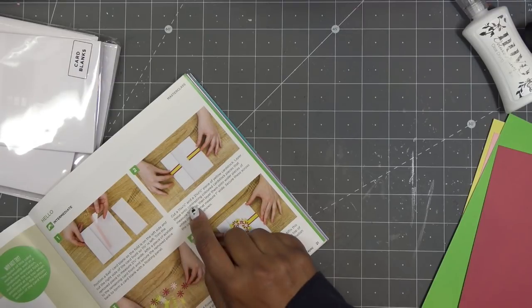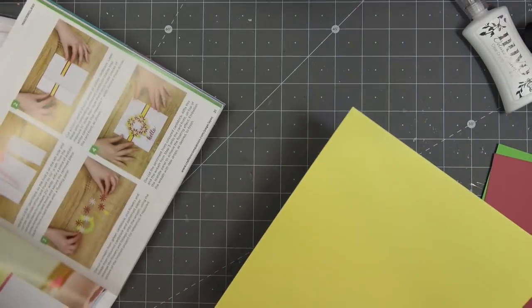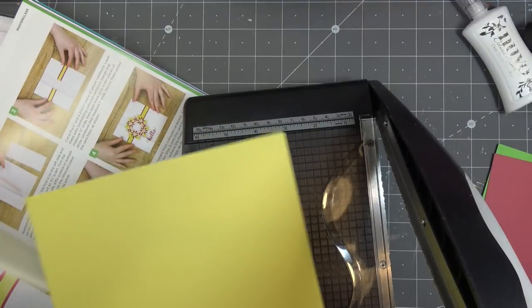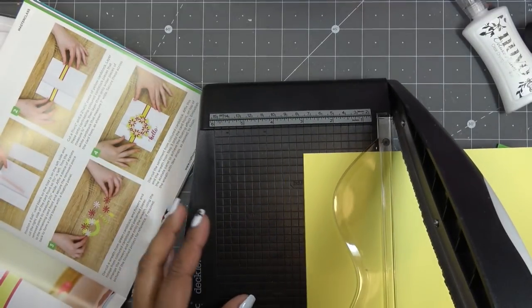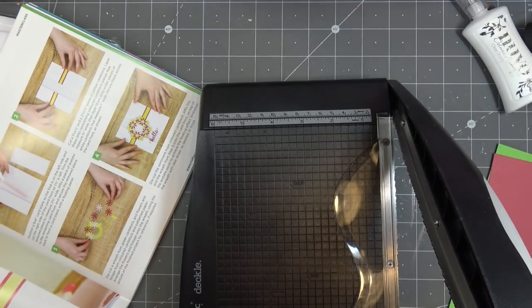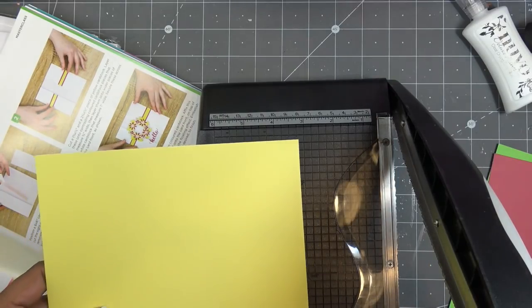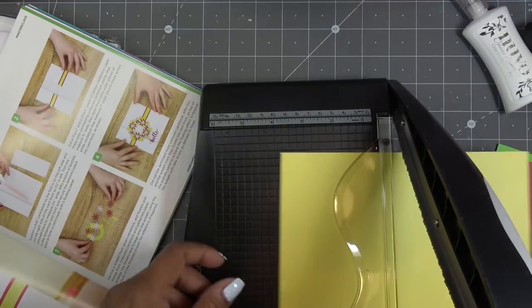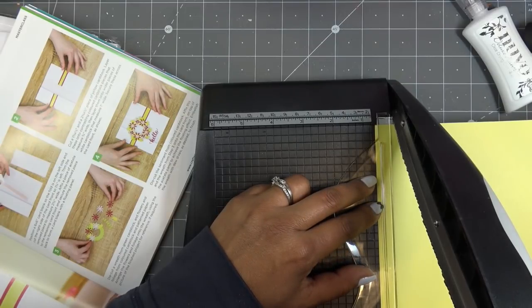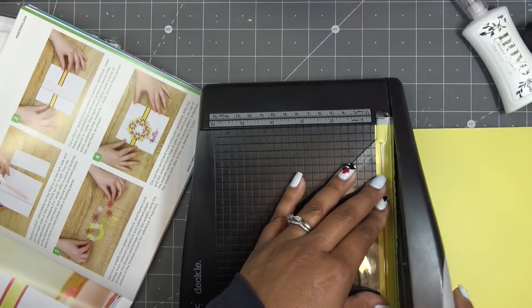Let's see, how can we do this quickest? 1/2 inch. Okay, so 1/2 inch. This little guy. What I'm going to do to get out of that is, how big is this? This is 8 inches square. So to find a 1/2 inch on here would be kind of a pain. So what I'm going to do is, nope, can't do that either. Okay, we'll just eyeball it. I think it's the very end here. So I'm going to go within that a little bit smaller, a little bit over that, so I can trim off the other piece too. Try to keep it as straight as I can.